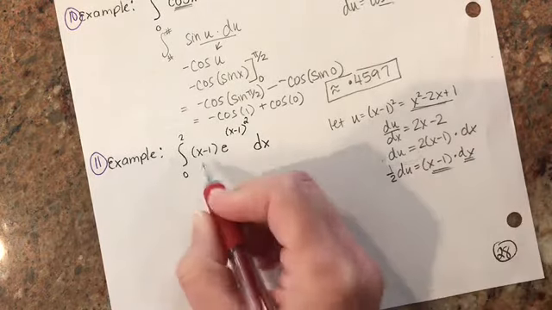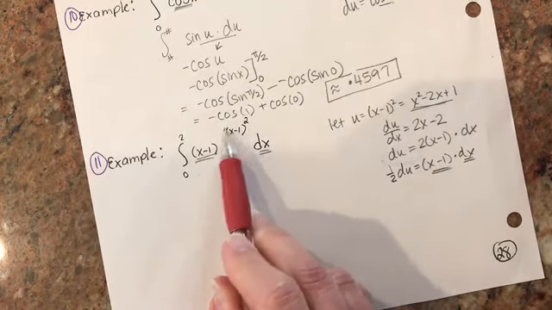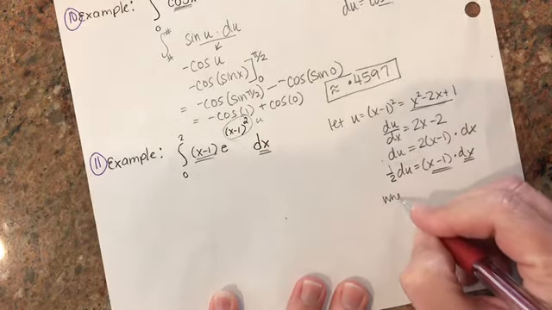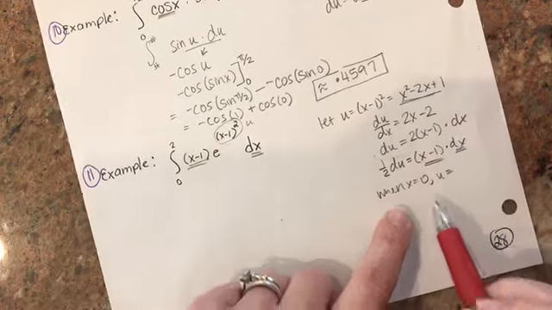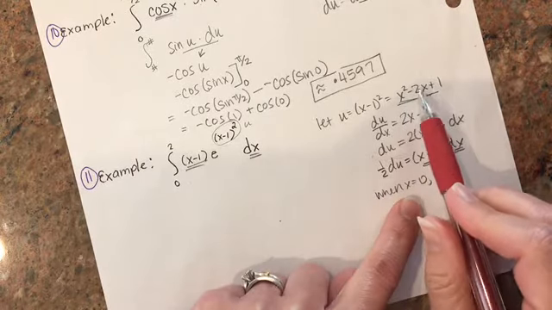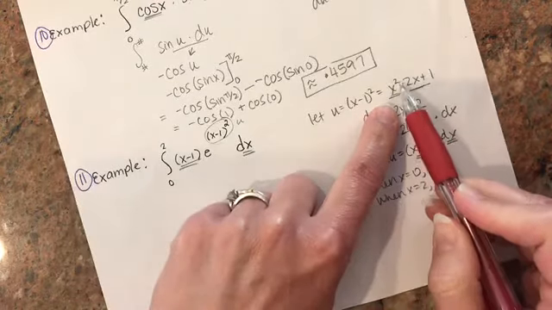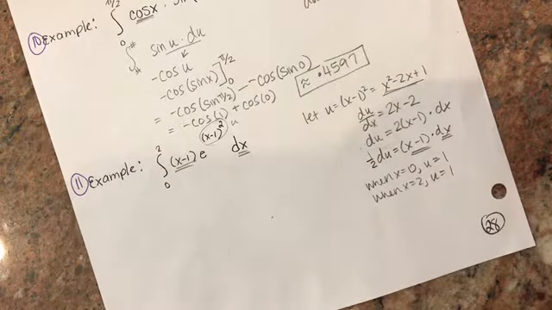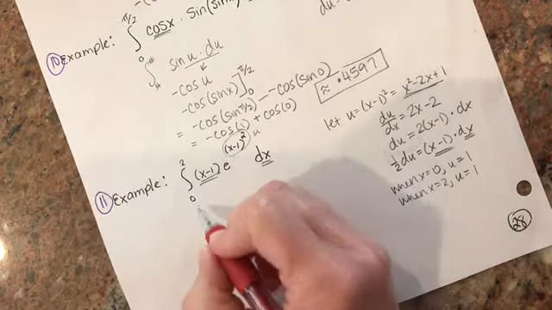So this is going to sub in right here. And what are we subbing in for e? This is equal to u. Okay, and let's also do when x is 0, u equals what? If x is 0, you just plug in a 0 right here. 0 minus 0 plus 1. And then when x is 2, u would be 2 squared, which is 4, minus 4 plus 1. We probably should be able to stop right here. You probably should know the answer to this, but if you don't, I'm going to keep on going. If you think about what this means, you should know the answer, but we'll show our work here.